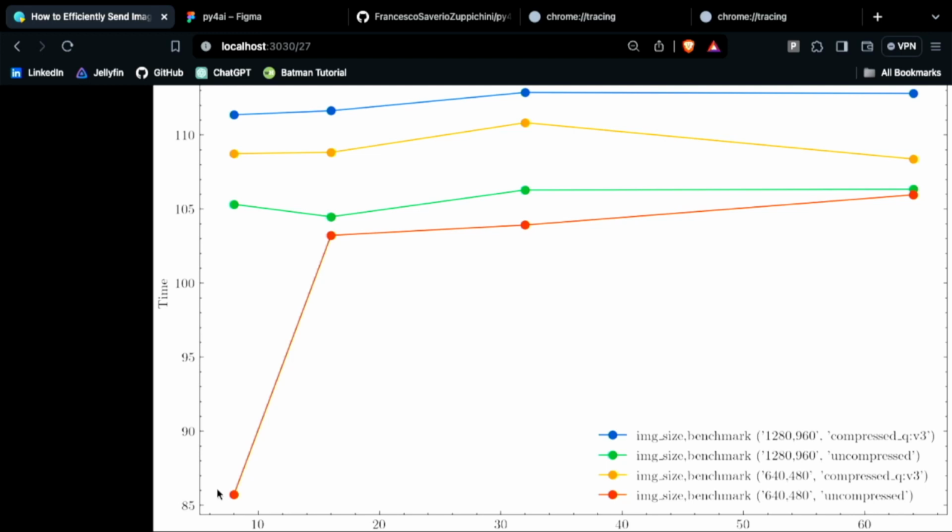I think I ran it 3 times, so I have no idea why this set of parameters makes my throughput so high. But this is counterintuitive, because uncompressed images that are so much bigger are loading faster, right? It's always here on the bottom. And here is the same thing. These are uncompressed full HD images, and these are full HD compressed images.